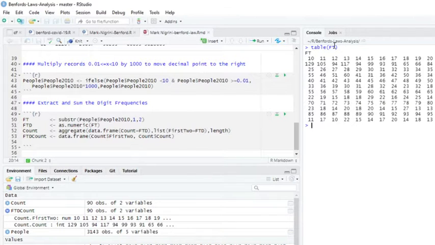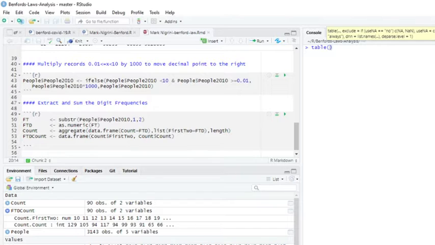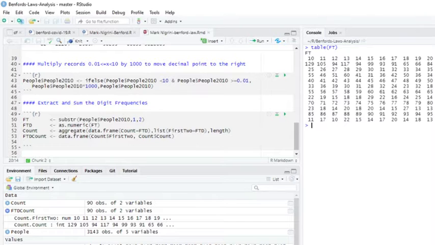Okay, this is actually taking the first two numbers. Okay, count. Interesting enough, he's actually using the first two columns, which is okay.